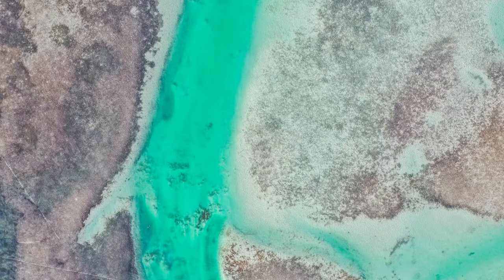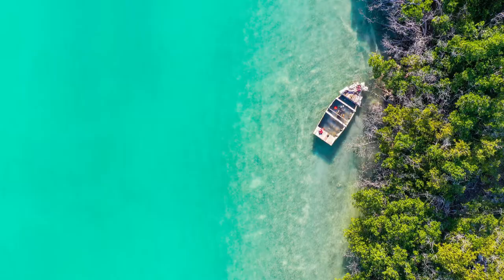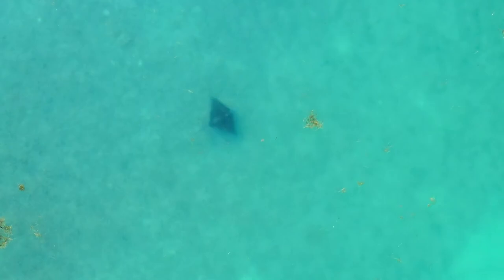You're definitely going to have a lot of fun flying in the Keys — it's just so beautiful. I liked taking straight-down images of the reefs under the water and little islands, as well as the cute little towns. I was also able to spot some wildlife with my drone: manatees, rays, even a shark — so that was really awesome. I always saw the wildlife around sunset, but you might be able to see it at other times as well. It just kind of depends on your luck.